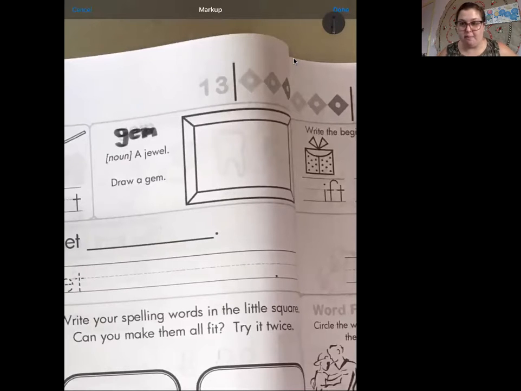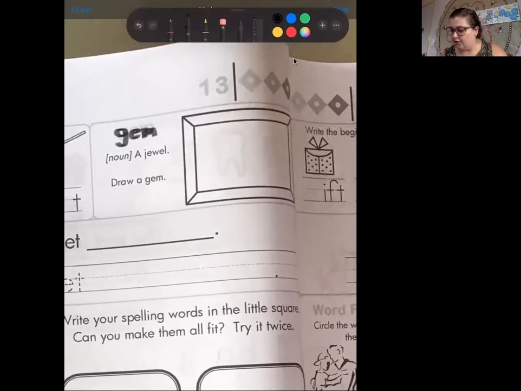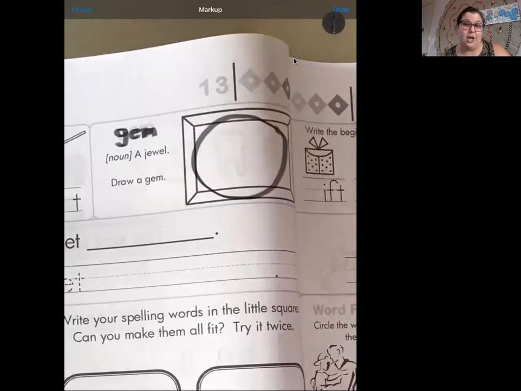Gem. Do you remember what that means? It sparkles. You can wear earrings, a necklace. It's a gem, right? Aladdin has that gem he finds in the cave. Do you remember that? The Cave of Wonders. So it's a gem. So you're, in this circle, going to draw a gem.